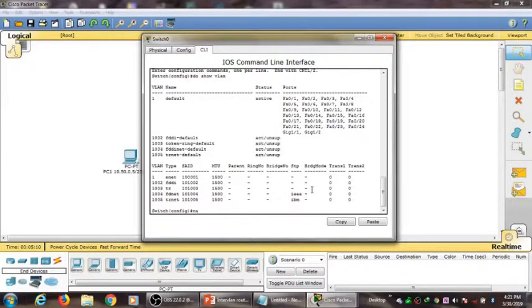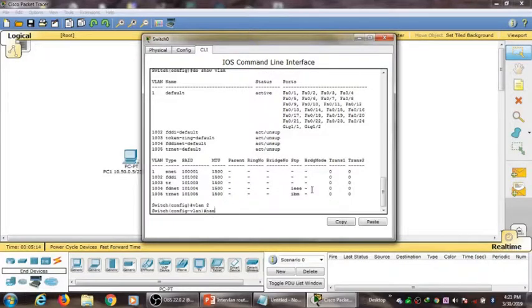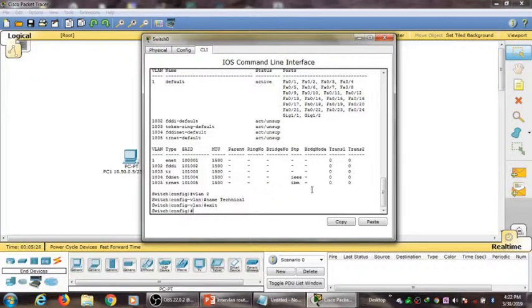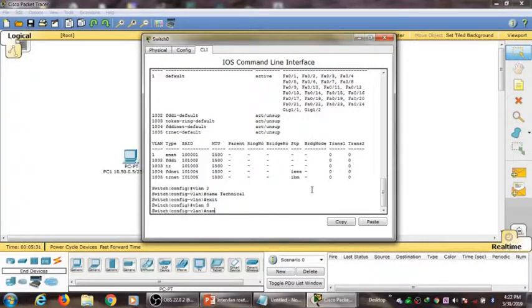Let's quickly create VLAN 2 and name it technical. Let's quickly create VLAN 3 and name it security.